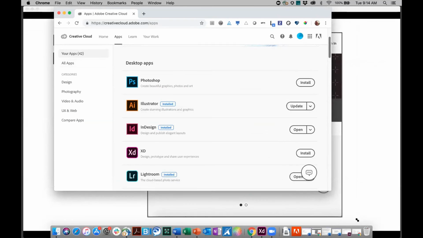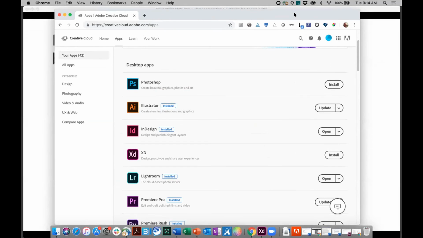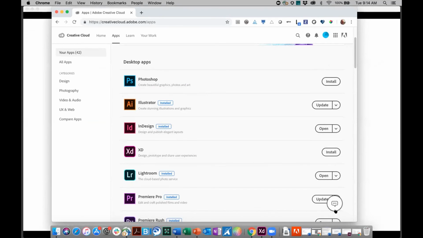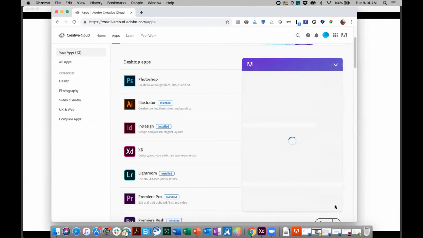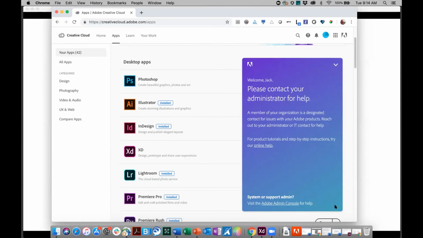So I've brought up again here my browser, which is showing the creativecloud.adobe.com website. It too has the floating button for Contact Us. I'll click on it first to activate it. It will bring up a dialog that replaces the actual floating button and exposes a dialog with access to customer service. Because I'm logged in with my corporate account, it doesn't quite give me the same set of menus as if I were a typical consumer, which would kick off a series of questions to figure out where to direct me to get customer service help.